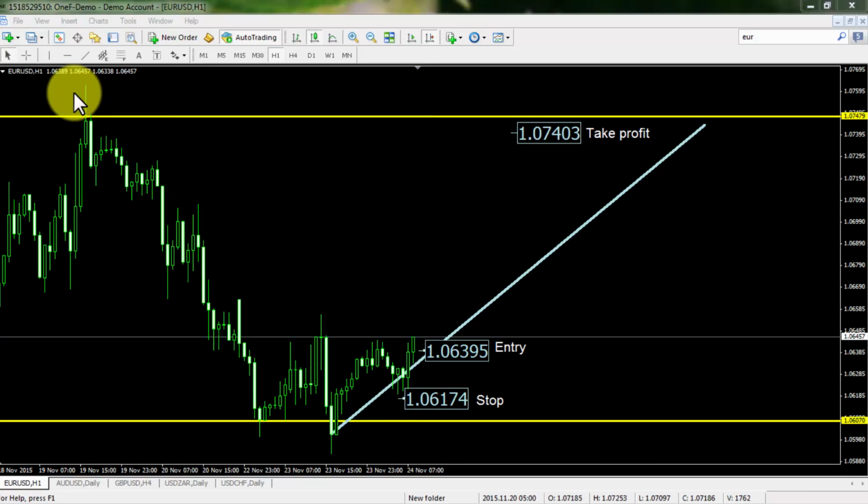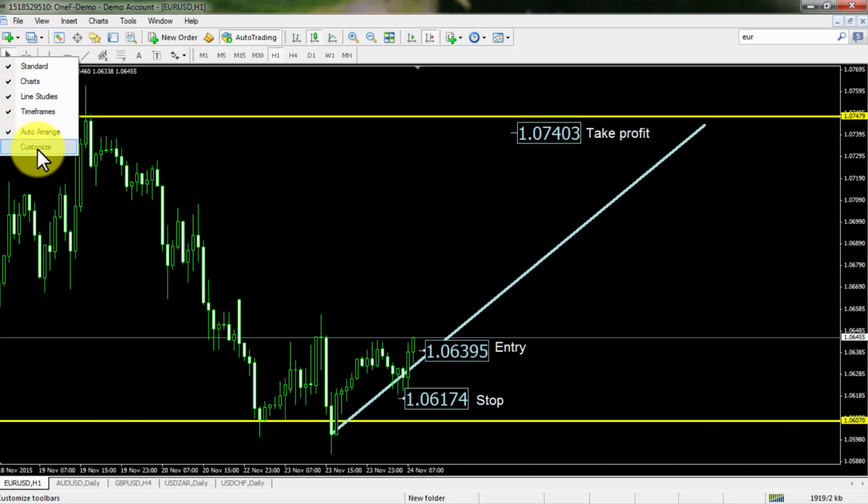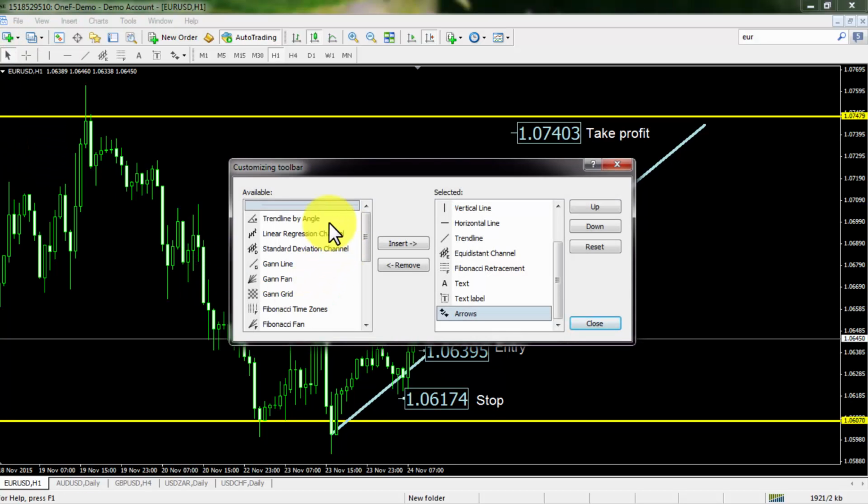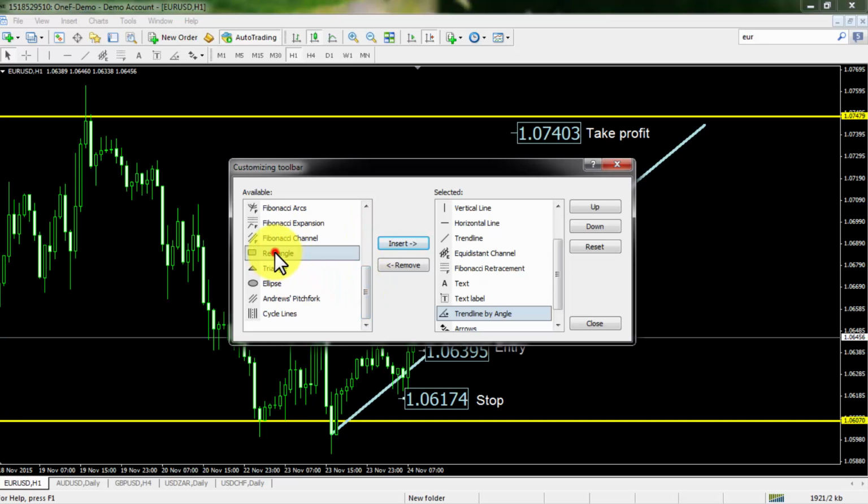If you wanted to have appear on your toolbar up here at the top a specific drawing tool that was not appearing, you can right click over here, these little lines, click customize, and then select the specific tool that you might want to have appear and click insert, and then it would appear from your drawing tools.